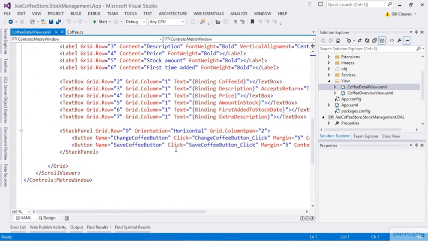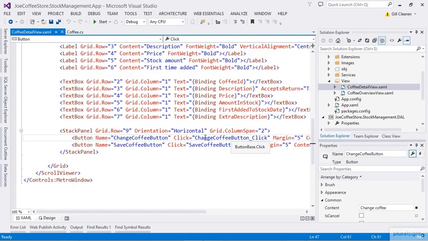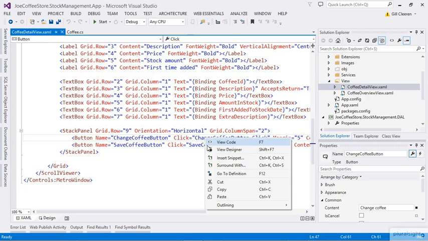In my detail view, I have this extra button here now, just for demo purposes, called Change Coffee button. And in the Change Coffee button event click handler, I'm going to write some code that changes some properties of my currently selected coffee.